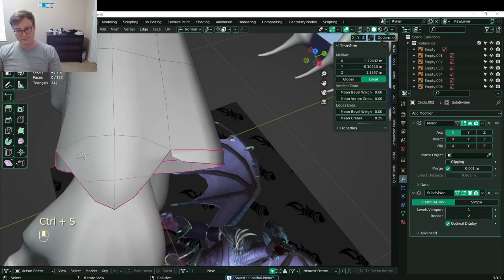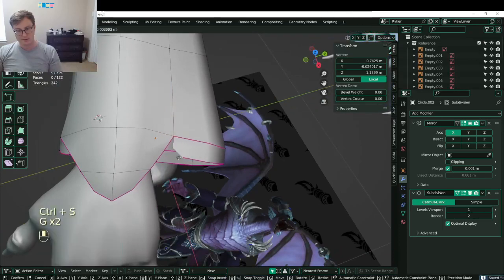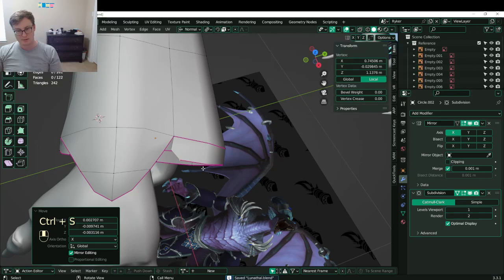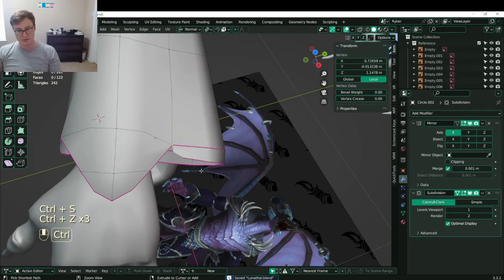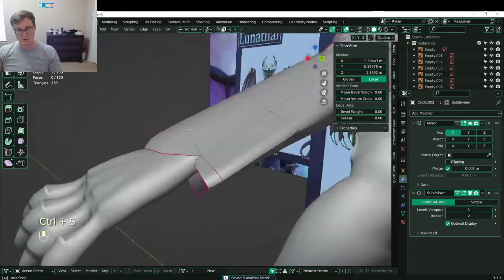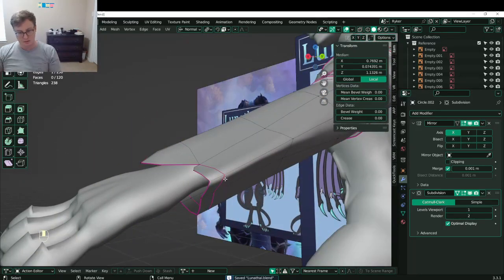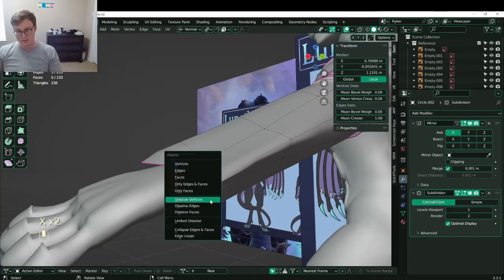Boom. That doesn't matter. Gotcha. I see how to do it. Just merge at last. Dissolve this whole line.